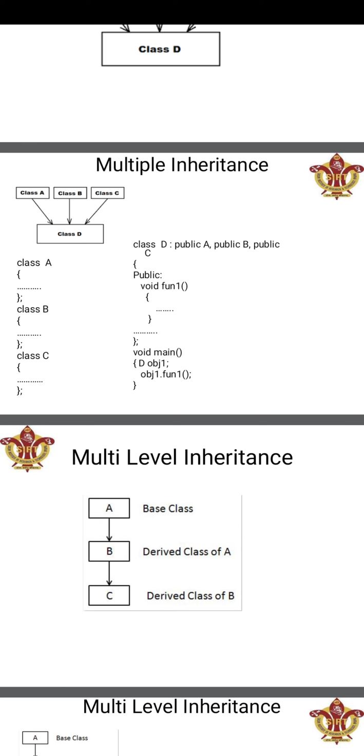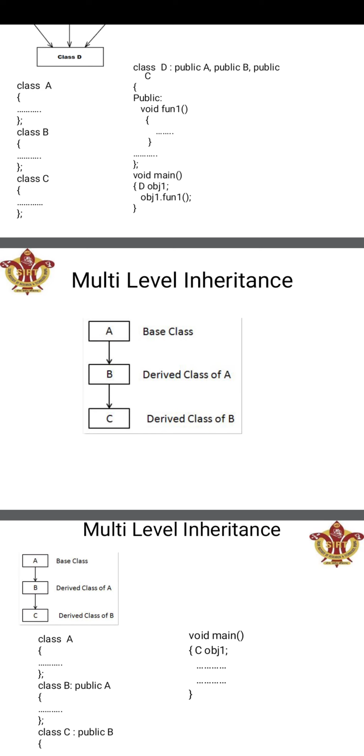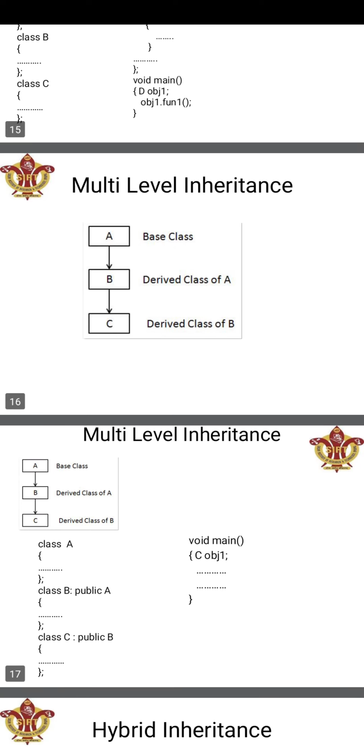It is like that. Next, we come to multi-level inheritance. In multi-level inheritance, we have more than one parent being inherited in the child. So class A is the base class which is inherited in class B, so B is the derived class of class A. Now class C is inheriting class B. It means the properties of A which have already been inherited in B, now both the properties of A and B will be inherited in class C also.